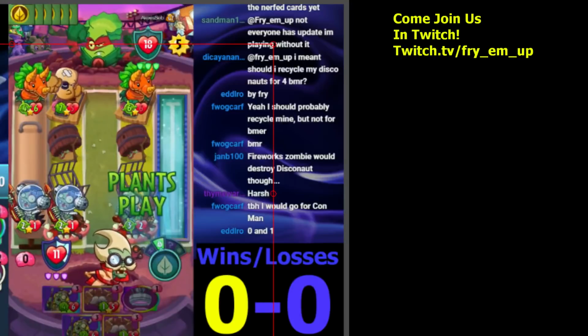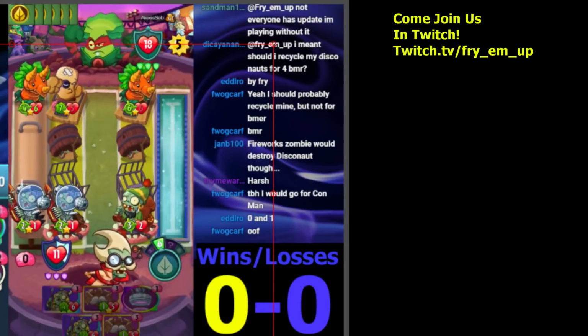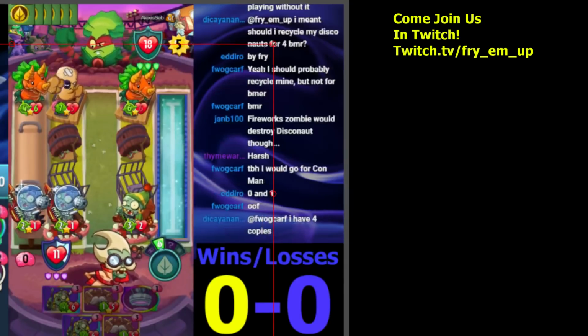Depends how much removal he has. We don't have any con man. The Regifter's okay with the... It seems like maybe the Regifter's gotta go also. It can run... Maybe just Kite Flyer.